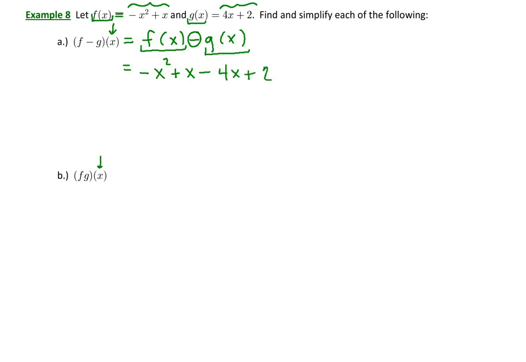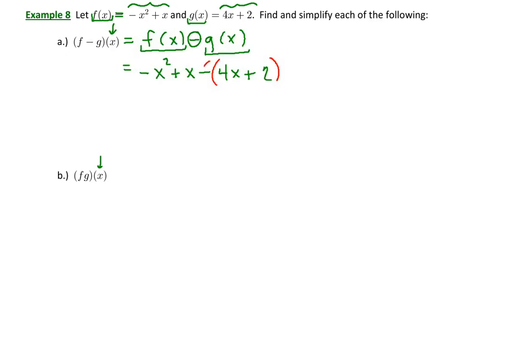Now, we have everything plugged in here, but I have a mistake in this problem. Can you detect what it is? Something is missing. Well, we're attempting to subtract all of g of x, and the way I have it written now, I've just subtracted the first term of g of x. In order to subtract the entire function, we need to enclose it in a set of parentheses. Then we're actually subtracting the entire function.